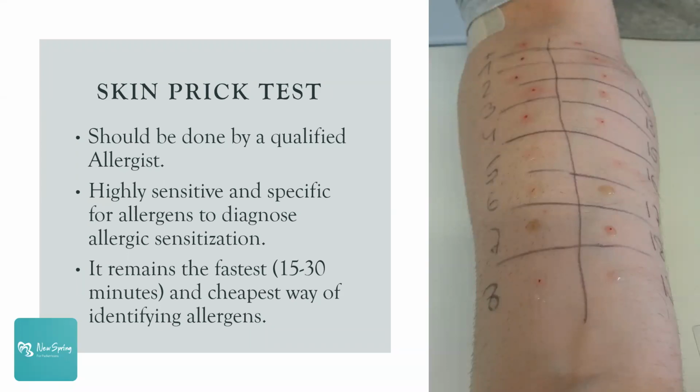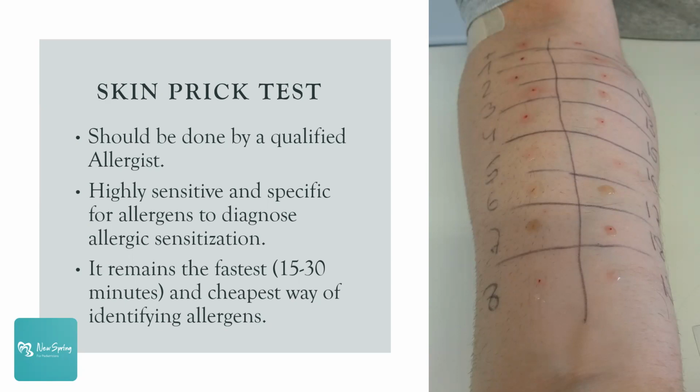First, the skin prick test. As you can see from the picture, it's a non-invasive, simple, fast, and cheap way of identifying allergens. The objective of the skin prick test is to identify the causative allergen in this patient to help aid the diagnosis and also aid in the management by eliminating the exposure to this allergen. Of course, it should be done by a qualified allergist.